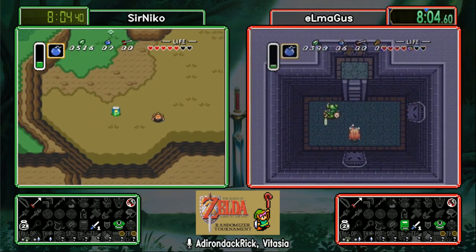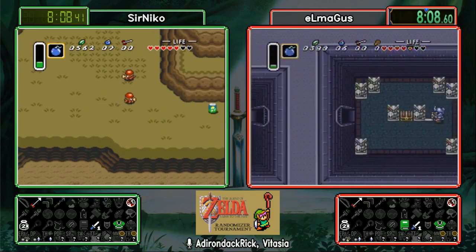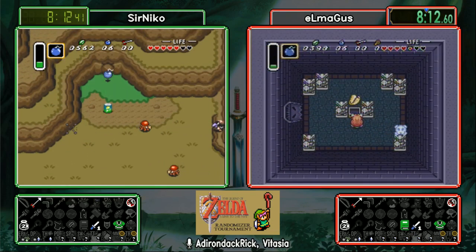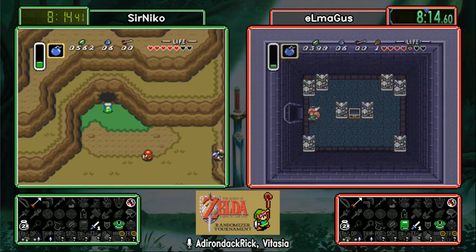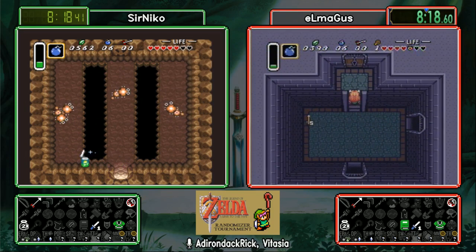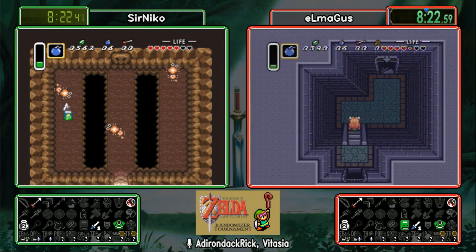And SirNiko trying to grab some rupees. I think I know where SirNiko's going to be going after the mini Moldorm cave. Seems logical. You have the moon pearls, so it makes it a little bit easier to fake flipper up that direction to not only check that waterfall cave, but also, as you point out, get Zora.